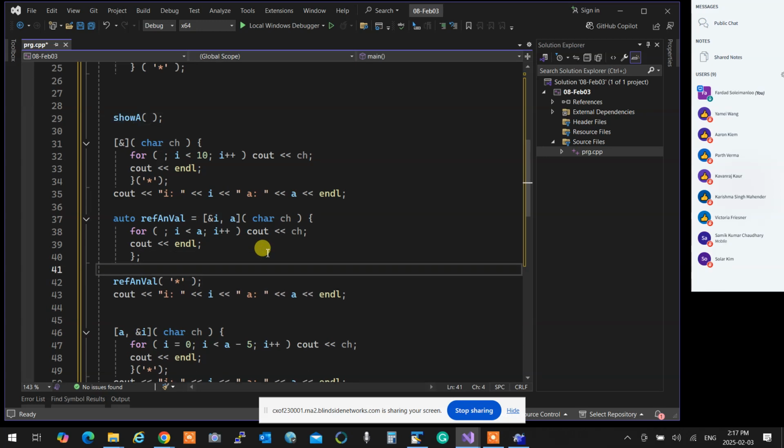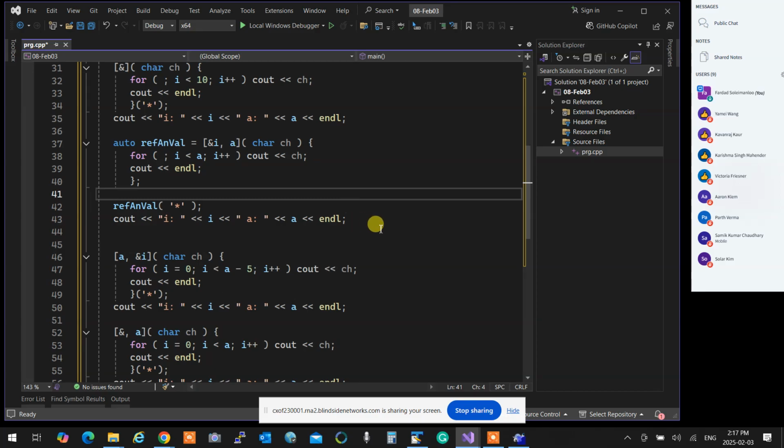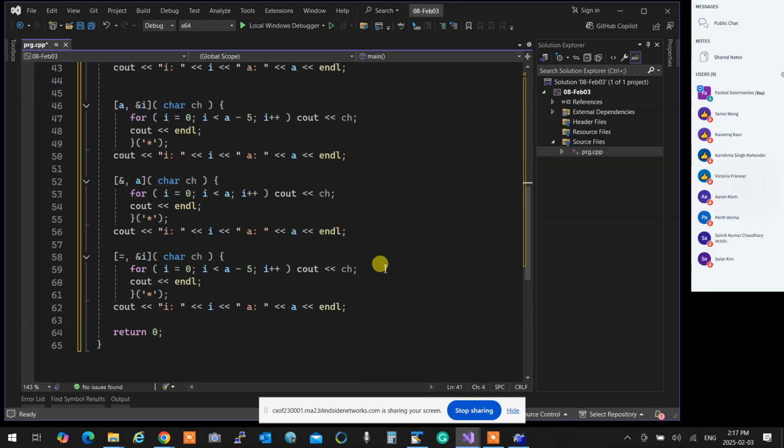So again, different types of examples. In here, I'm receiving I by reference from outside, while A is passed by value. So essentially, in here, it's going to have A. And if I change the value of A, nothing's going to happen, although I didn't change it, because it wasn't by reference. And so on and so forth. Anyways, just walk through this. I gave different types of examples of all the things.